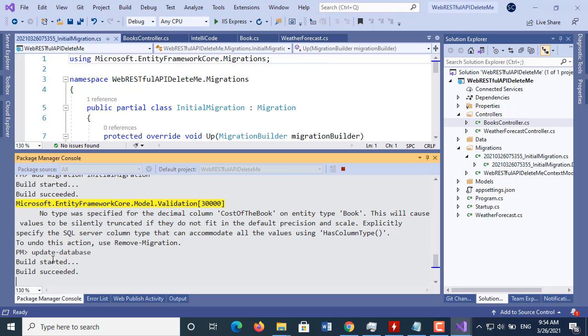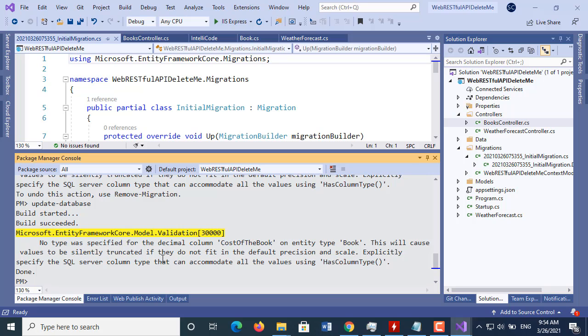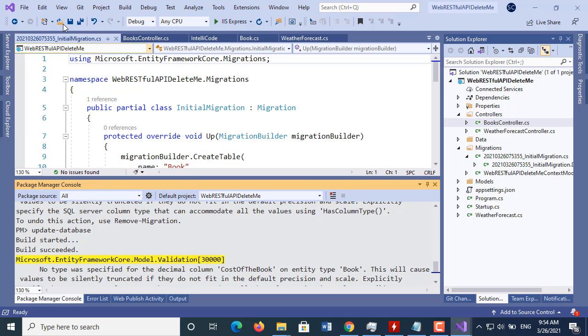Okay, Update-Database, build started. Now, no type was specified for the decimal column cost of book on the Entity Framework book. This will cause values to be silently truncated. Okay, I don't care right now at this point. So the database has been created.